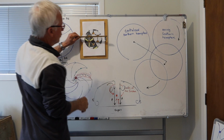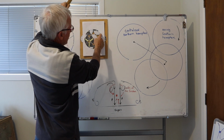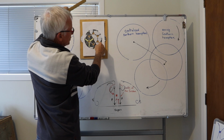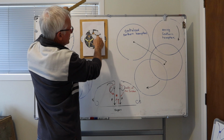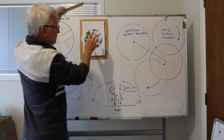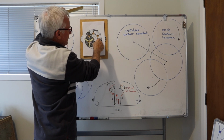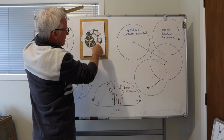So on man's arc of horizon, what's actually happening, you'll see the stars come over his arc of horizon and they go west, but they're actually going southwesterly to loop it back around as a cardioid and come back out around this way. That's what happens in the southern hemisphere. That's in man's arc of horizon. We all have our own individual arcs of horizon, but on a whole earthly scale, those stars are actually drifting all the way around here to do a cardioid.